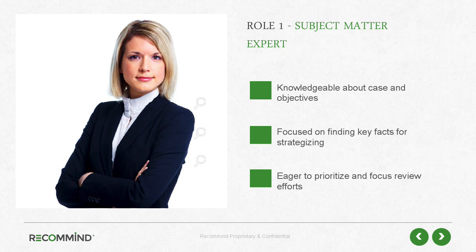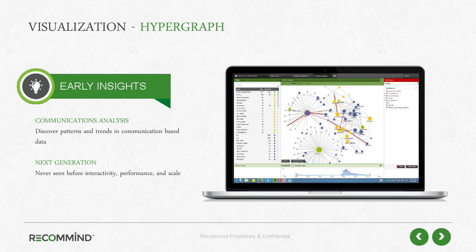Now, we have an image there of someone who just exudes confidence and control, a perfect client for our new platform. So we tried to focus on what exactly are the kinds of tools that are going to be beneficial to the person in this role. And the first we want to call out is HYPERGRAPH, which Neil mentioned earlier. So much of what you're looking at in terms of your data these days is email originated. Either they are emails themselves or they're attachments to emails, things that are discussed across emails.